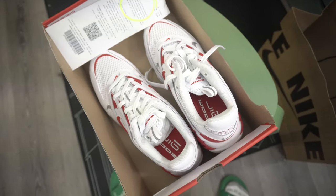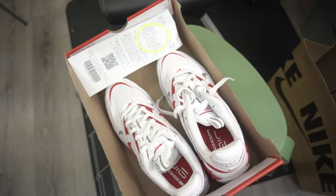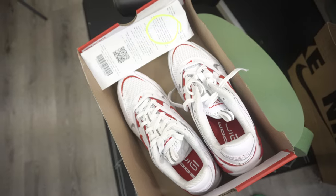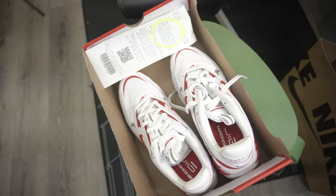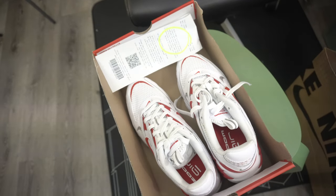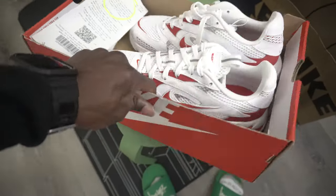If you're a Nike member, you have up to 90 days to return a shoe. If you got a shoe and you don't really like it, you have 90 days to return it. But if you are not a member, you only get 30 days. When you return it to Nike, they put it on clearance — which is how this shoe ended up on clearance. I'm speaking for people in the USA. I don't know how it works in Europe, Africa, or anywhere else. But here in the United States, if you are a member, you have 90 days to return any shoe in the same condition you got it. If you wear it down, they won't give you your money back.